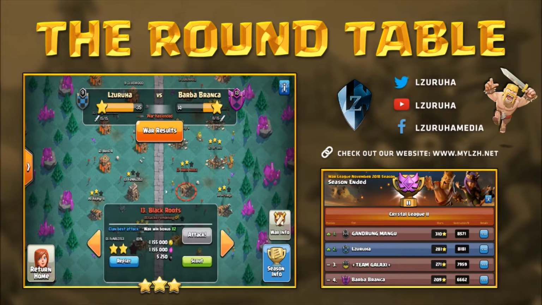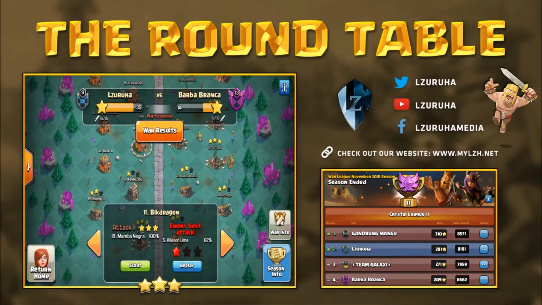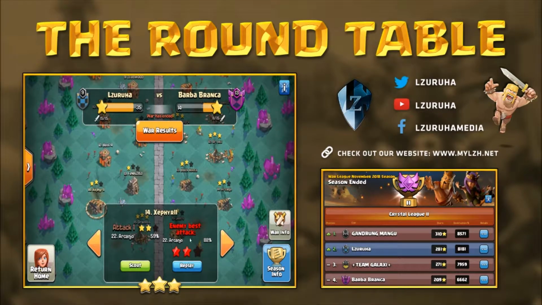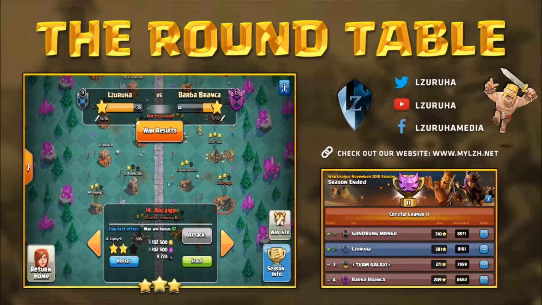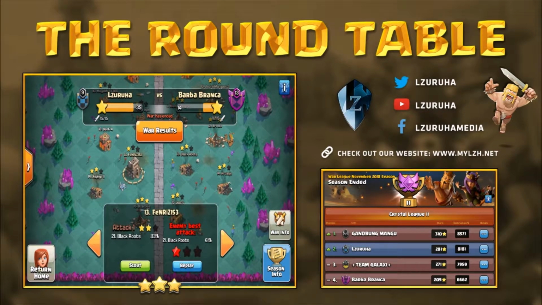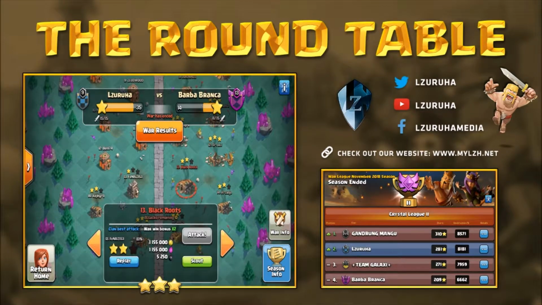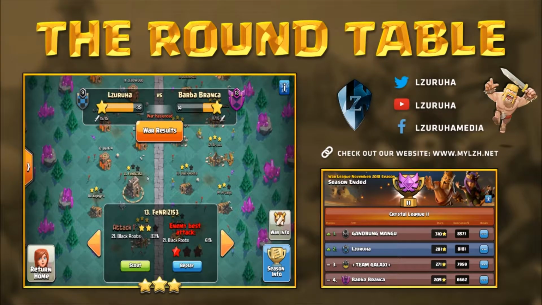Black Roots is 13. Okay, so interesting that they say the way they... I guess they're reserve members that came in, possibly. I'm just trying to figure out why they're identified that way. Okay, so let's take a look at Fenris's defense.